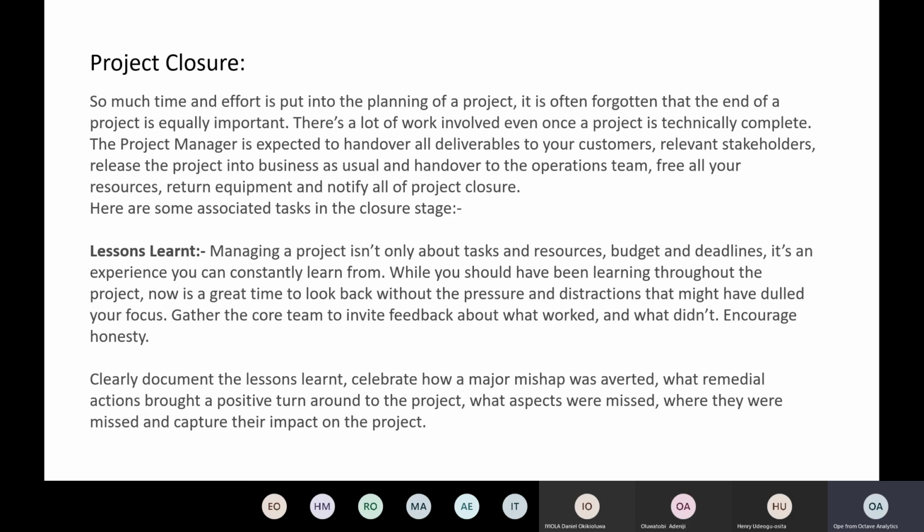Then a note of warning: at the project initiation phase, a non-disclosure agreement on the client's data is usually signed, which should also be signed by every member of the team. In fact, there is an a priori non-disclosure agreement that is signed by every staff of Octave to indicate that your client data would not leak out. So you should be careful and wary of such. You should handle your client's data with care. There should not be any leakage of the client's data externally through any member of the team or staff.